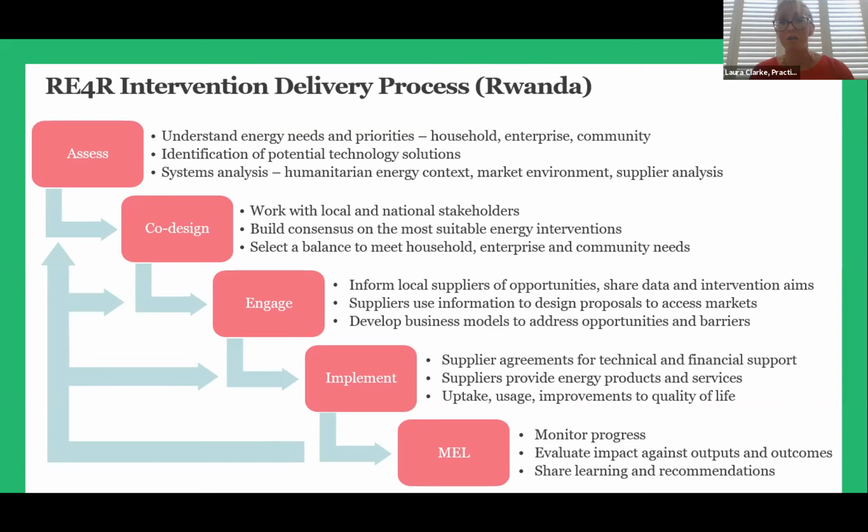And overall, our intention for this intervention is to increase uptake, so to actually get people access to the solar home systems that they can use in their households. But then beyond the uptake, really making sure that people are able to use those solar home systems in the way that best suits their needs in their households. And then really to track what transformations using those solar home systems has on people's quality of life. And I'll touch on some of the results we've seen so far for the project. And then we got our monitoring progress, evaluating the impact of that intervention in particular, and sharing some of our learnings and recommendations, which today is a great opportunity to do some of that.